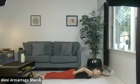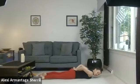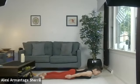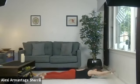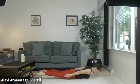Keep that neutral. Reach those arms down to your sides. Take your legs, really give them energy. So try to reach your toes to the wall behind you. Reach your tailbone to the wall behind you. Reach your hands to the wall behind you. The only thing that's reaching forward is the top of your head. Go ahead and lift all 4 limbs along with the chest.